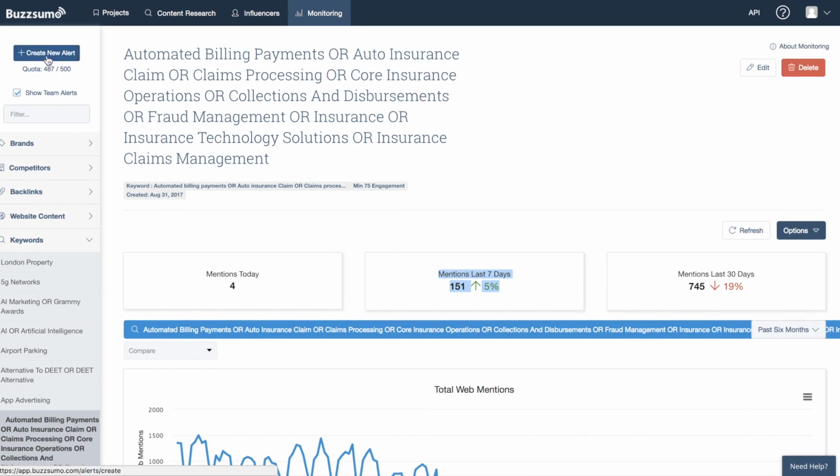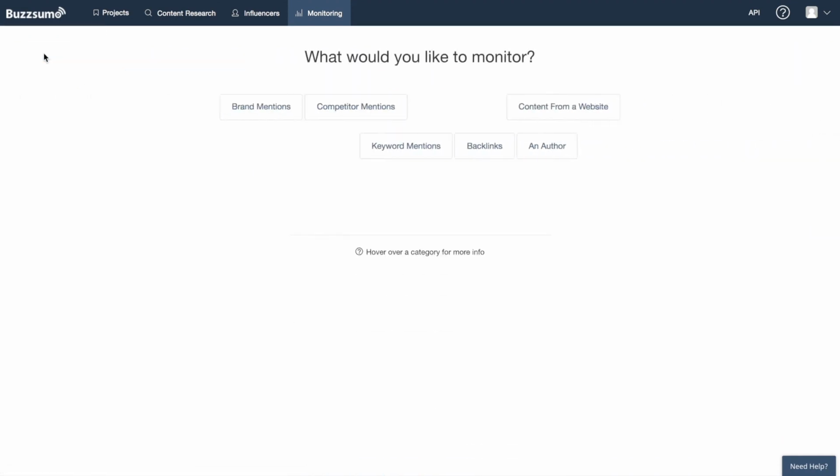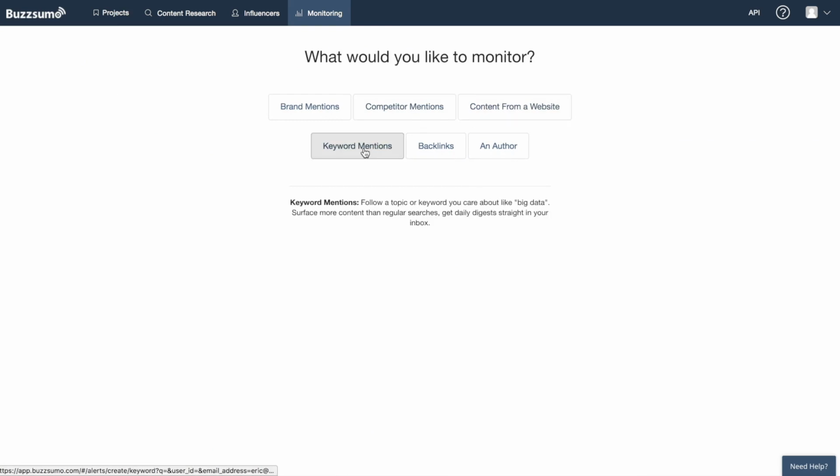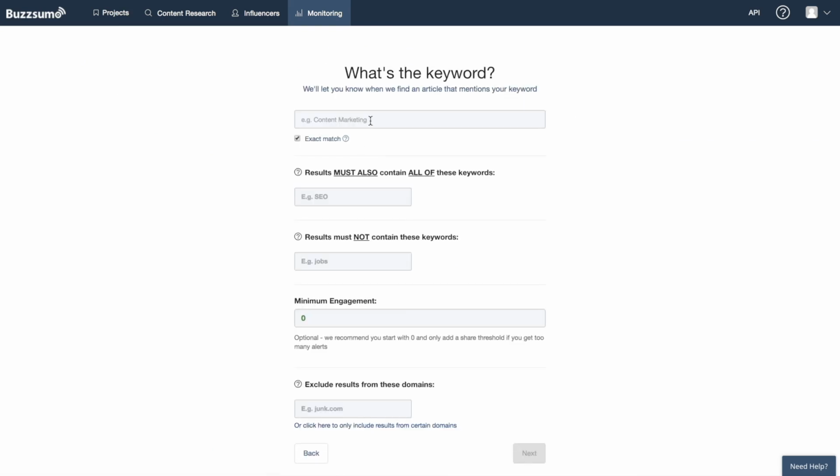To set up an alert, click the blue button in the top left, choose the alert you'd like to build, and begin filling out the form. You can see here in a keyword alert, you have the option to make it an exact match phrase. I'd highly recommend this, especially if you're crawling the article text, as you might pull in a lot of irrelevant mentions if you let the terms stand alone. You can also whitelist or blacklist certain terms, which is very helpful if you want to remove mentions that are occurring in an entirely unrelated industry.